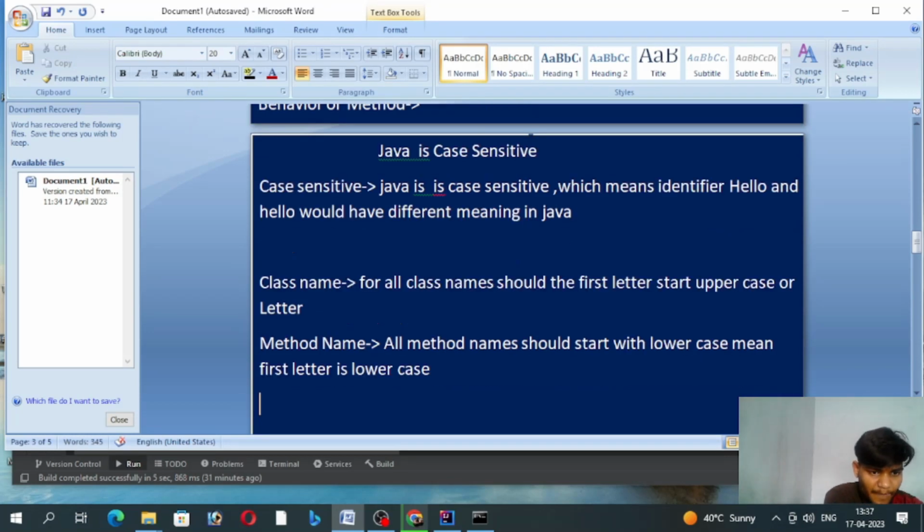Okay, next, method names and variable names. First we learn about identifiers.